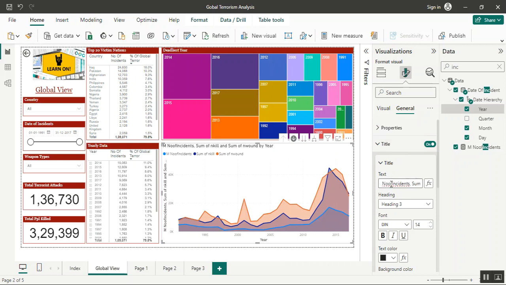So number of incidences versus people killed versus number of wounded people, should be wounded.